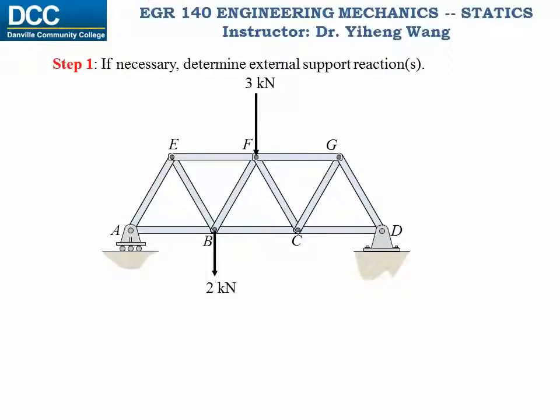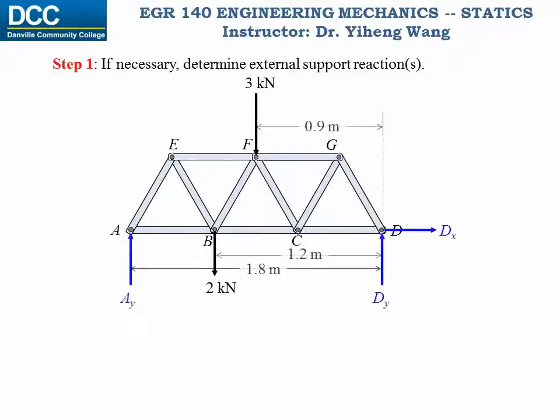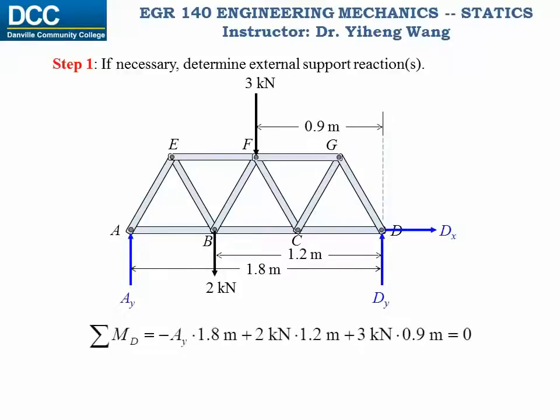So the first step for this problem is to determine the support reaction at point A. To do so, we draw the free body diagram for the entire structure and sum the moments about point D. And from this single equation, we are able to solve for the force AY.